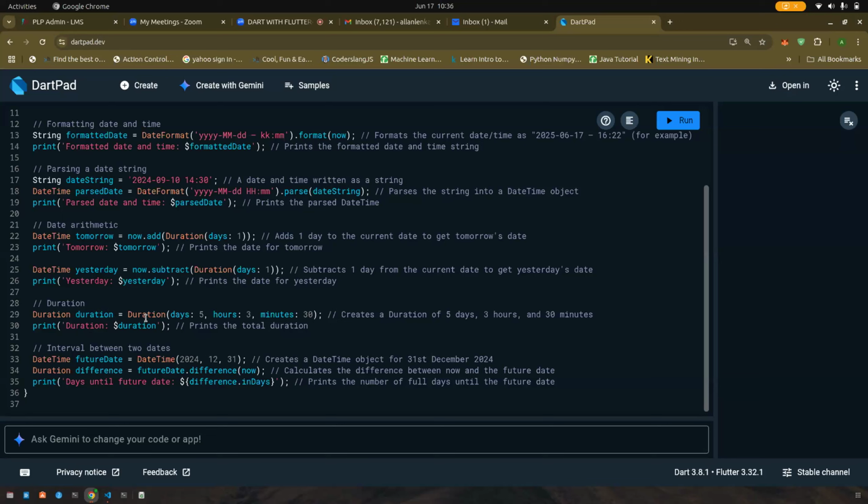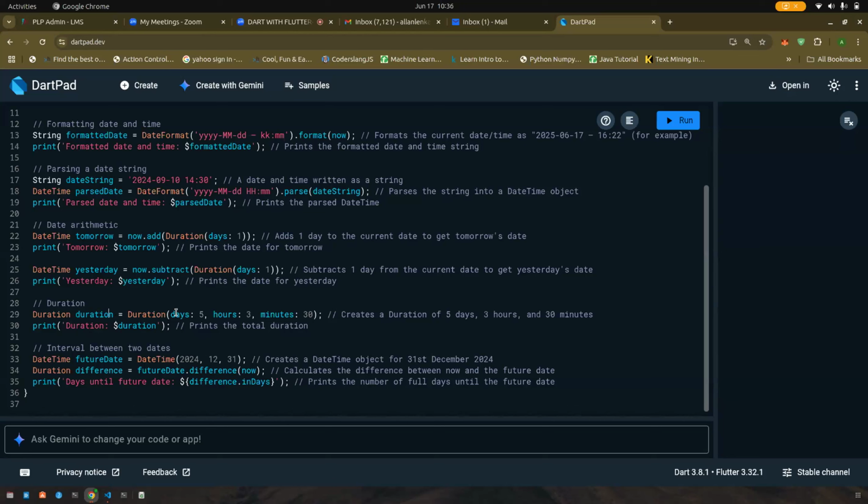What's the duration? It is equal to Duration, days are 5, hours are 3, and minutes are 30. So this one, we just create a duration of 5 days, 3 hours, and 30 minutes. Yeah, it will give the total duration. We want to print out the total duration.